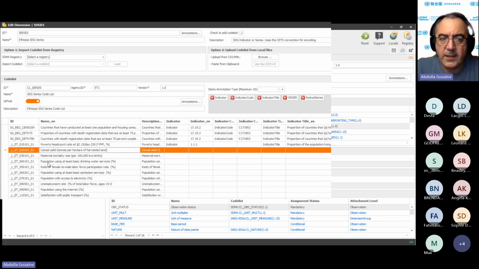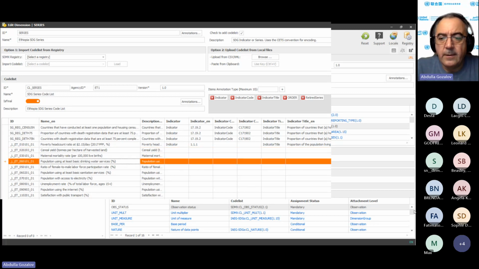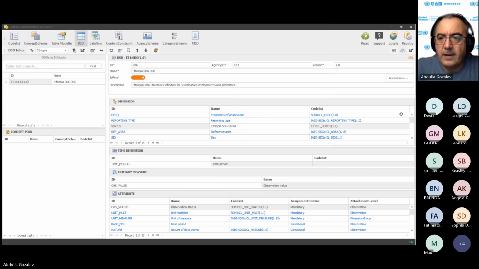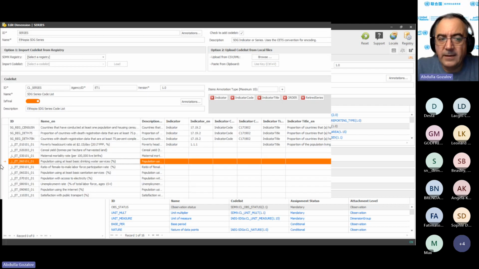So this series should be removed and this series should be fixed. It should have the correct indicator: population using the basic water services, and that is indicator 611. Actually, in this case, we can proceed because this series belongs to indicator 611.